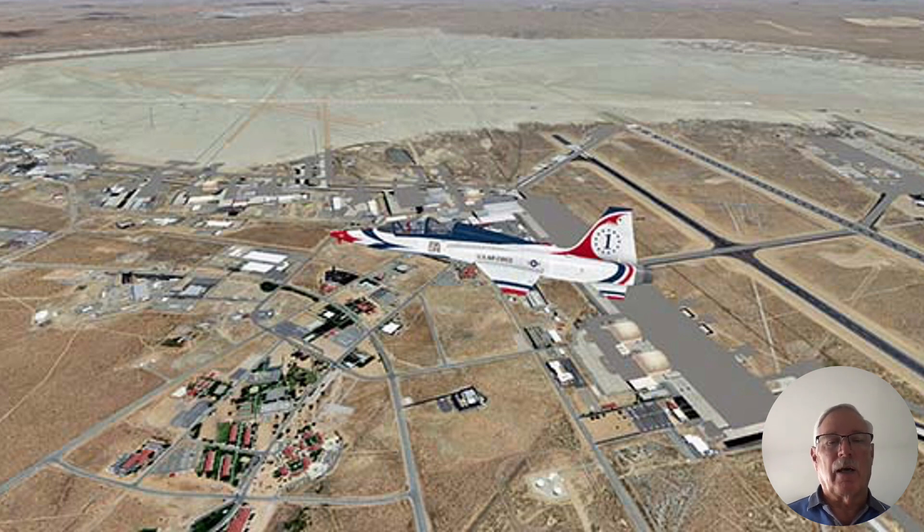I imagine there are a lot of T-38 pilots who don't know that there's a procedure for doing a short field landing in the T-38. Instead of using the normal final speed of 155 knots plus additional for fuel weight, you can come in at 105 knots. You have to actually walk it up the backside of the power curve, and you come in with full military power — 100%. You don't have a lot of room for error. You always have afterburner, but it takes just a second to light, so you're not in a great position. But you can land the aircraft in an extremely short distance. That was one of the techniques they were taught, along with various other handling characteristics.